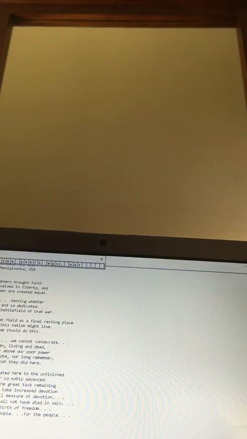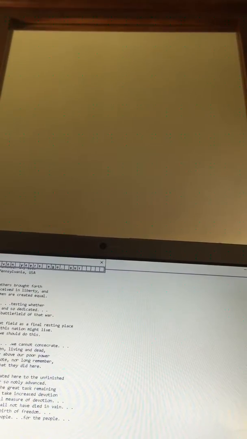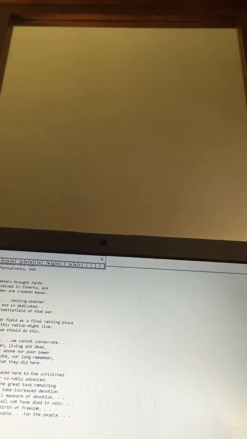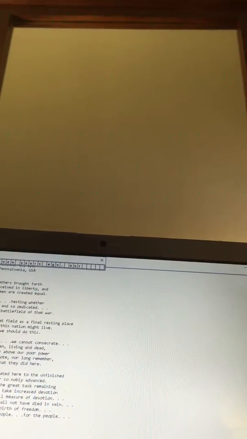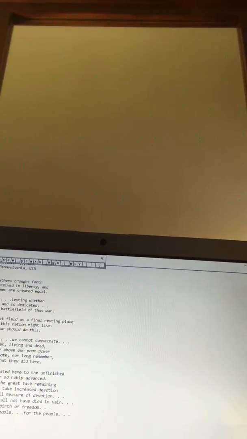Okay, so now I'm in the Gettysburg Address, and I want to log this student's progress here. So every time I have little Johnny come in and sit down, I'm going to do a 15-minute session perhaps where you just have him read out loud to me, and I'm going to log the performance. Let's go ahead and queue up. Four score and seven years ago, our fathers brought forth. Sound familiar?